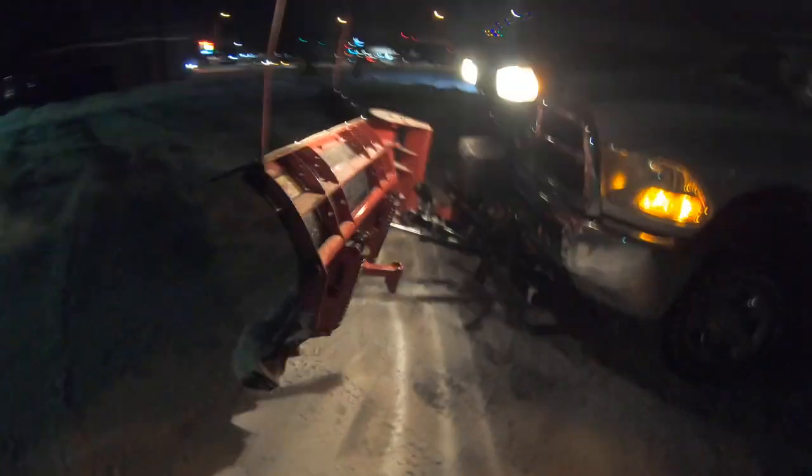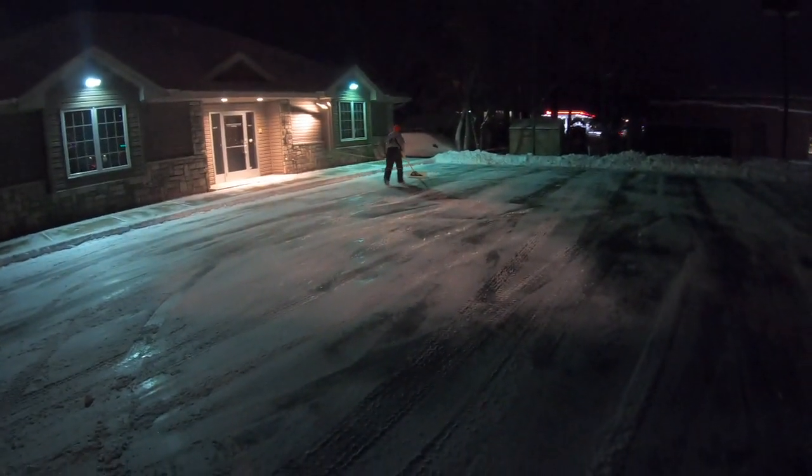Alright, you guys, this is what we're doing. We got the old Hinniker up here. Mrs. is pushing off a little something that fell off my plow over there. Got another little something that I missed over here, so we're gonna run that out to the end, and then I gotta clean up a touch at the end. And a little guy's in the truck calling, so we gotta get mom in the truck and we'll get back out there, bud.